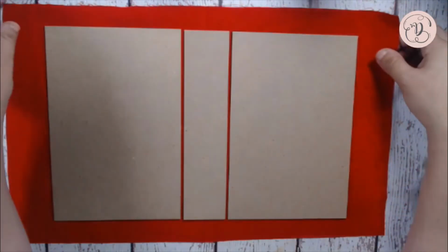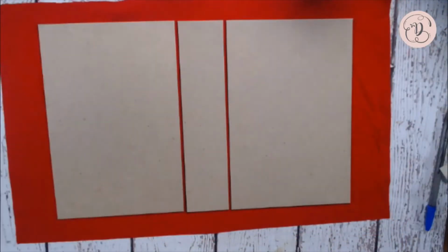So there you go. So now we're going to glue this. So give me a second. I gotta get my glue open here. And I'm just using a white PVA glue.